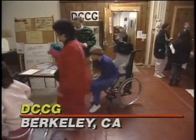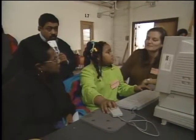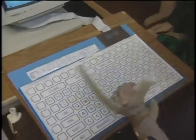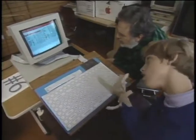This is the Disabled Children's Computer Group, an organization started by parents of children with disabilities in the hope that computer technology can help their children lead normal and productive lives. The point of the technology is that it can help people do things they could never do before — they can learn in a way that's appropriate for them, they can play, they can go to work. The approach is that they get the tools they need, become empowered to know what's right for them, and learn what is right for them.